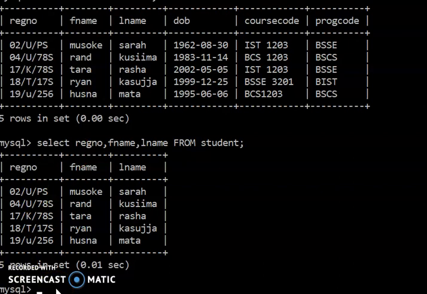Then the third one is where you want all columns but specific rows. So all columns, specific rows.